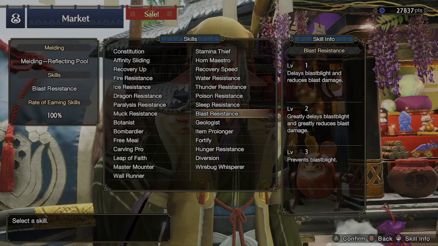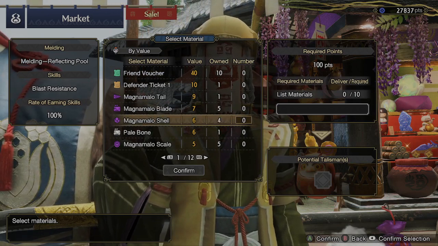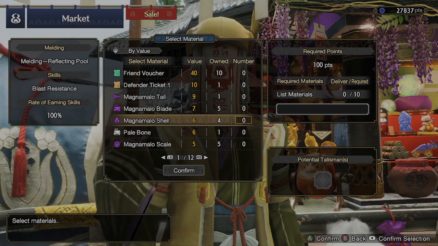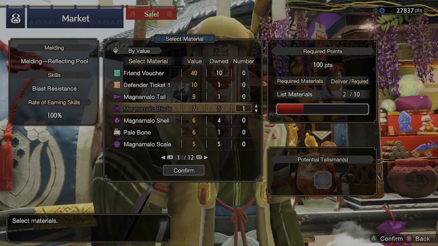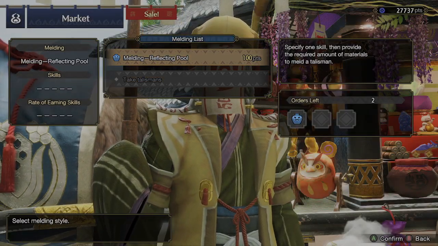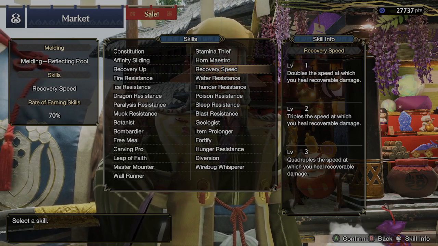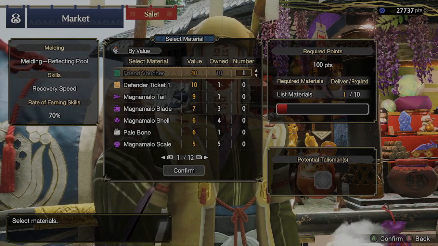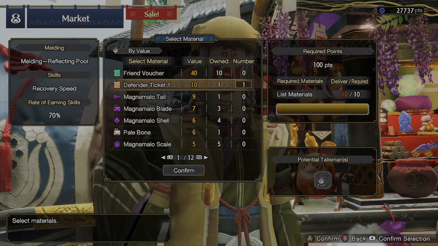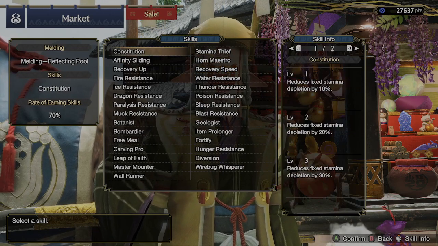So we're going to go ahead and try and do another blast resistance one. Let's see, value is 6. Magnum Mallow scales. We'll do 2 of those. Here we go. Alright, and then let's see. I want one that doubles the speed at which you heal recoverable damage. Recovery speed, which would be really, really good. This is exciting. And then we are going to go ahead and do Horn Maestro, Stamina Thief.